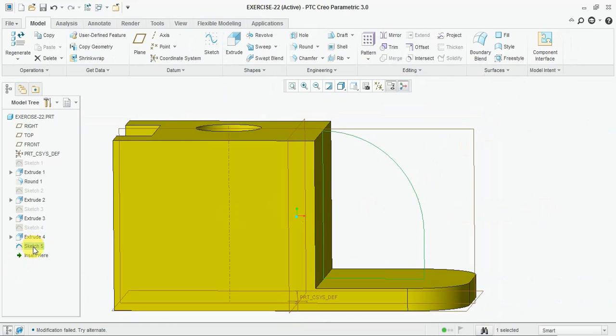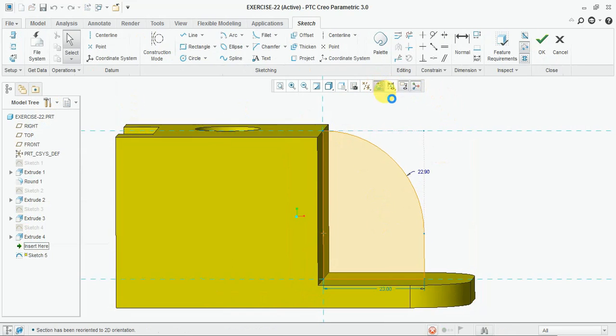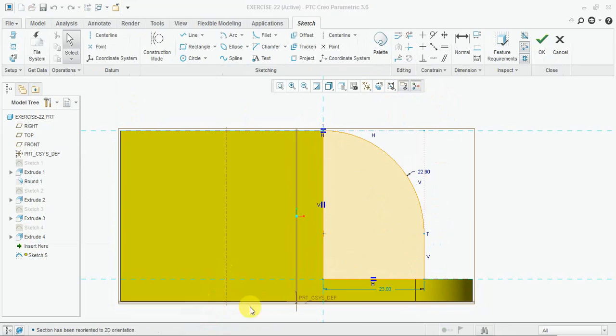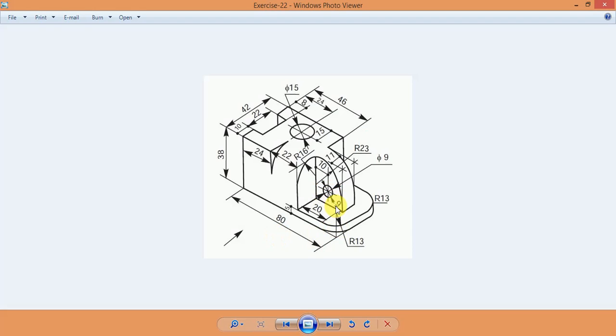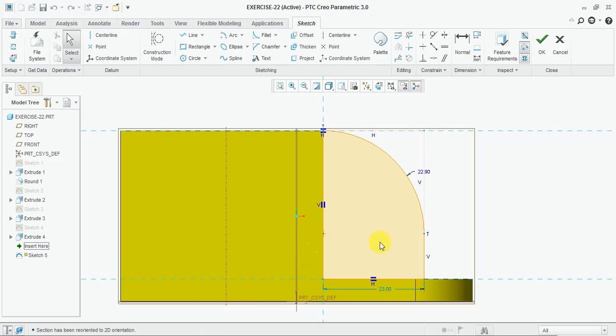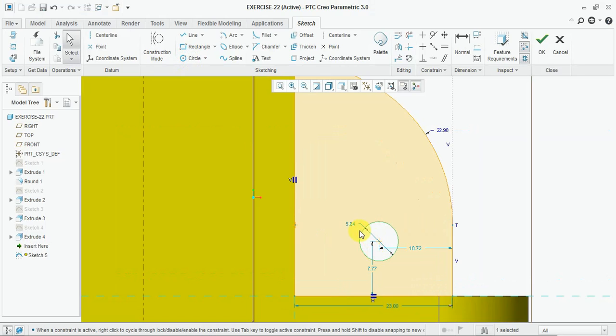Now edit the sketch. Make here a 9 mm hole, and now center 10 mm from both the edges. Select circle. Now make here a hole, enter diameter 9 mm.